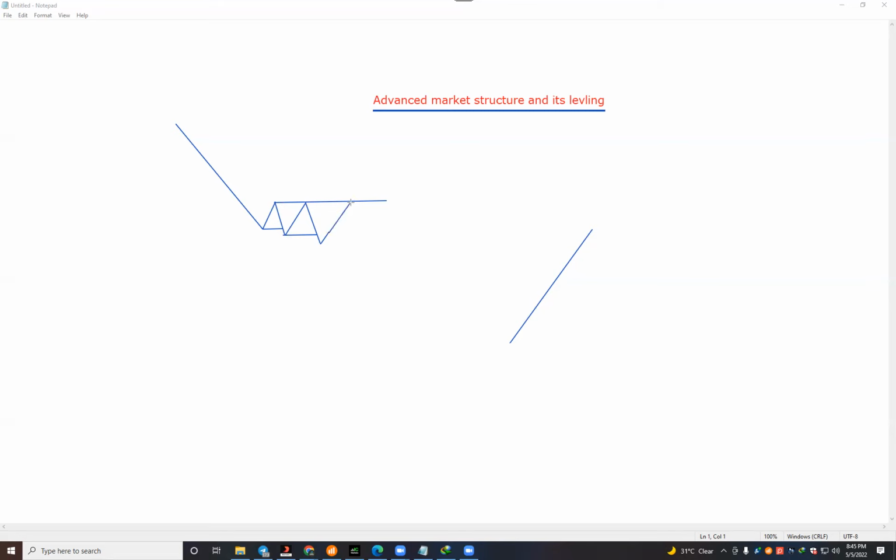Again, price moves up, it's broken. Now what will you do here? Wait for it to retest. Yes. You need to trade the breakout, a continuation or reversal. But here you will trade the reversal breakout. Why? If there are two reversals at the same level, this breakout will be weak. Fake. This breakout will be fake. And when price breaks again, this breakout will be a true breakout.